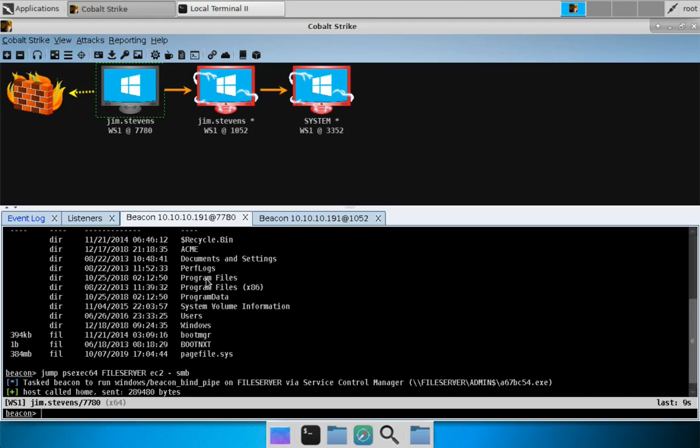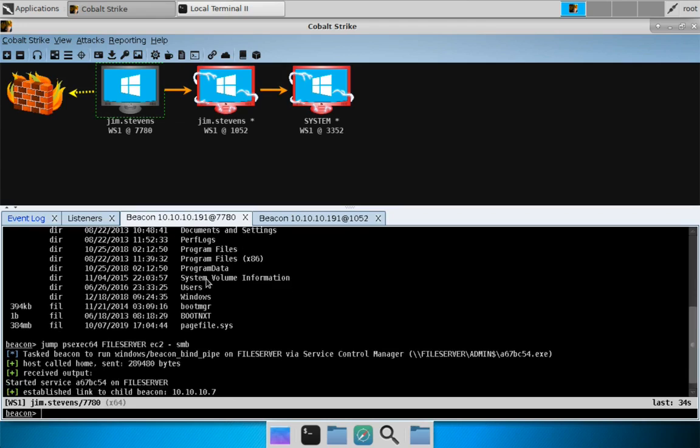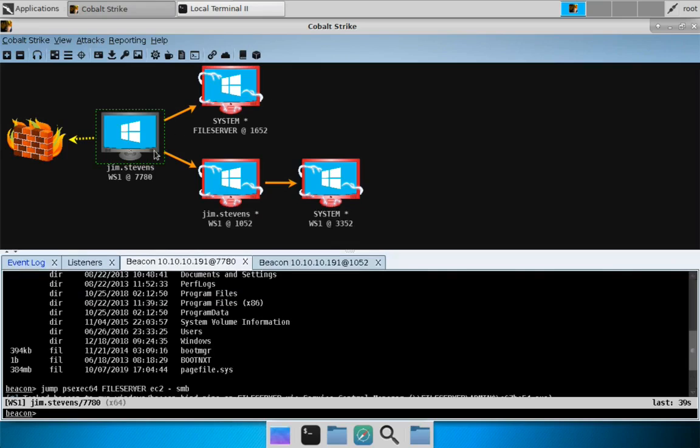And if all goes well, another 45 seconds or so, we will have another access, another link in our chain on the file server system. And I'm doing this again to demonstrate that the peer-to-peer pivoting is not just on one system, but it is also potentially from one system to another when you're doing lateral movement. And there we go. So now our pivot graph shows that we have control of the file server system. Pretty cool, right?